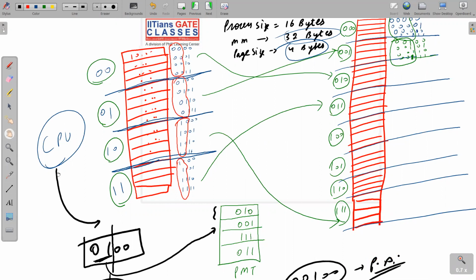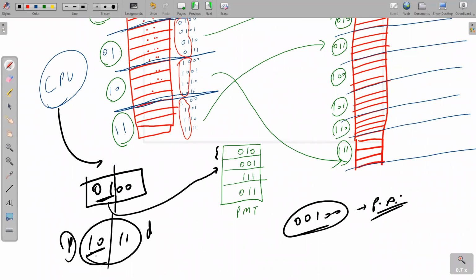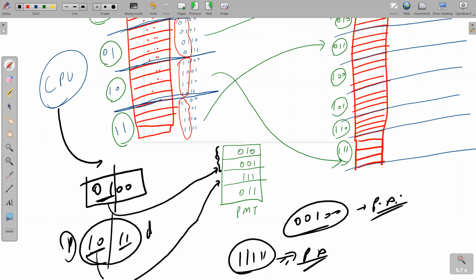Now you can take another example. Then I will make a diagram properly. So if this is 1011, then 10 means what? 2. So you will skip two entries in the page map table, and the third entry will be yours. So 10 will be replaced by 111, and this 11 will be kept as it is. And here I will say that this is the physical address where my byte is stored. You can check it out yourself. 1011, see this. This page is stored here, so you will say the last one. So here also last. Obviously here also last. So this is the physical address where your byte is stored.